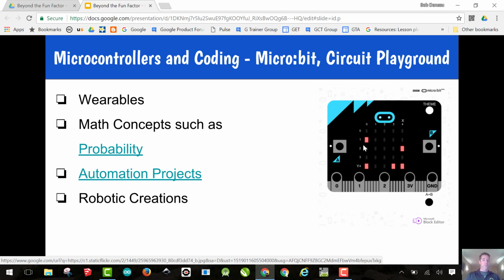When you think about students prototyping solutions, this gives them a way to create a physical prototype that they can also program. And that's when we talk about what's the good instructional strategy to use with this. They have some great projects to get you started, but students can be so creative with these products. There are some pre-done lessons out there. There's a great one on probability where you can program this to do rock, paper, scissors, which is kind of fun. And then there are some automation projects, things that it will just do automatically for you.